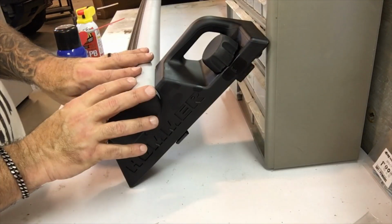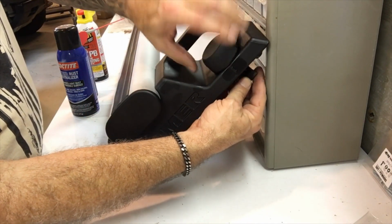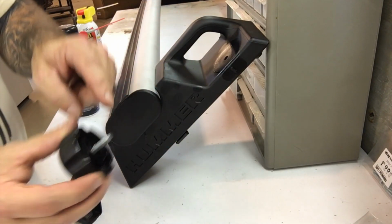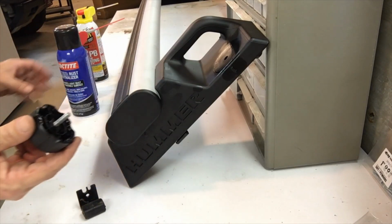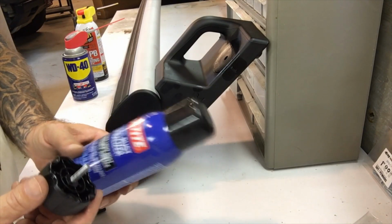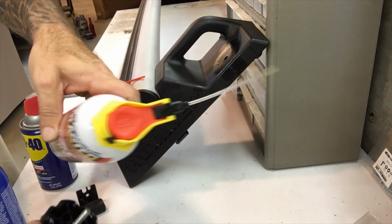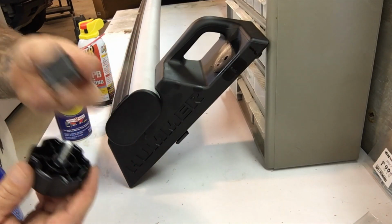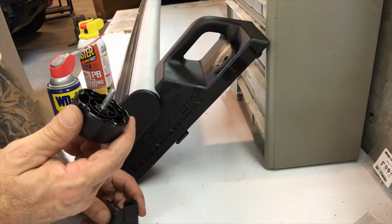All right, once you've got your rail off, this is the thing you want to take off, loosen it. Here's your bracket, and this is the bolt. This is the bolt that you're going to want to lubricate or prevent rust. I don't care what you use, some Loctite rust neutralizer, WD-40, some blaster, I don't care. Put something on here, because when you go to take this off again, it's going to be awfully tight because it's going to have been sitting in there in the weather for probably a decade or so.